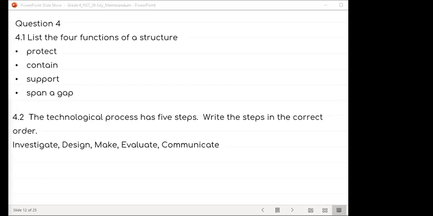You're welcome, ma'am. Awesome. Does anyone else have a different answer? Let's hear from you, Awande. Do you have a different answer? Investigate means to look, to find out information. Okay, so we're finding out information. Remember the example is that we are supposed to construct a bird house. So we're going to look for information. What type of birds are we building the house for? What do they like? Is the material that I'm going to use soft enough? All right, thank you very much, Awande. Yes, ma'am. Awesome.